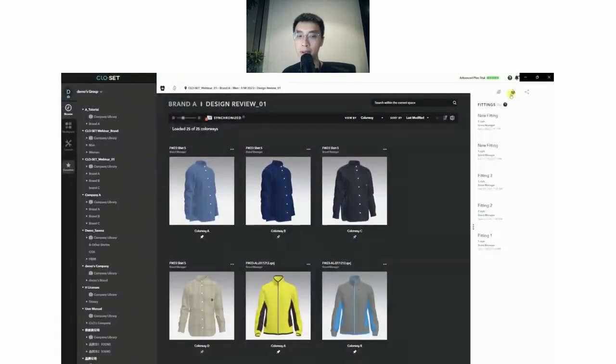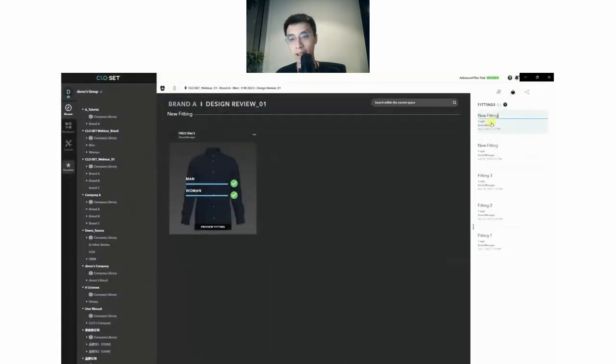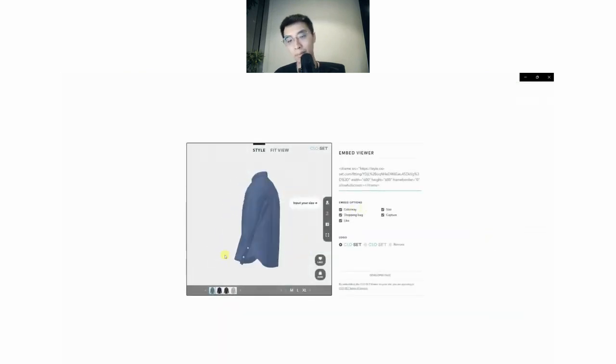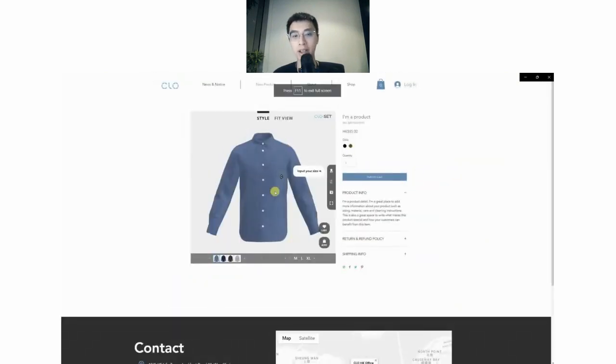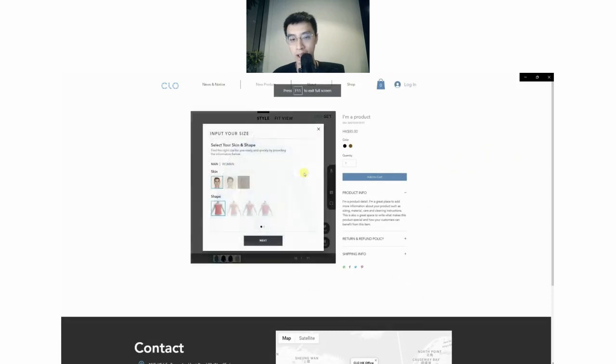Besides, CLO-SET provides another embed viewer, fitting surface. We can use it by selecting the style in the assortment, and it can be embedded in our website as well. The difference of this embed viewer is that the user, just like on this website, can type in their measurements and try on the product virtually.